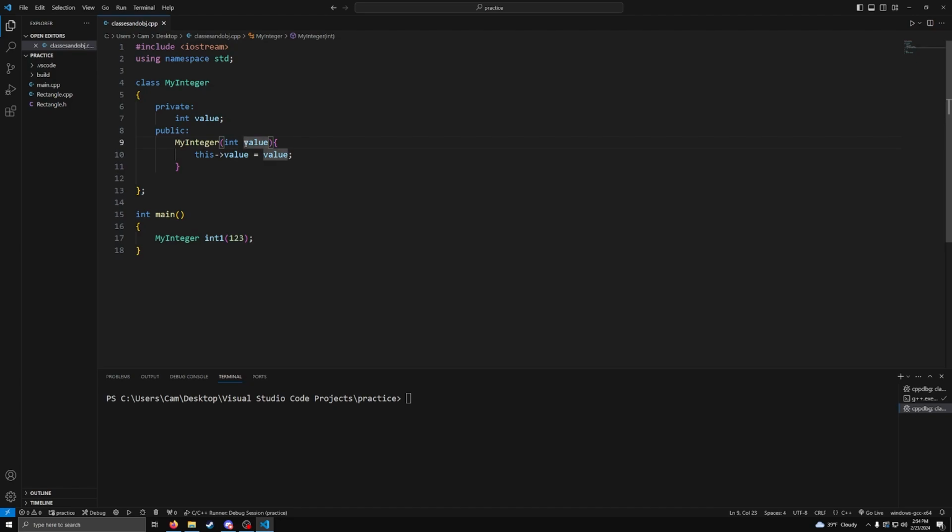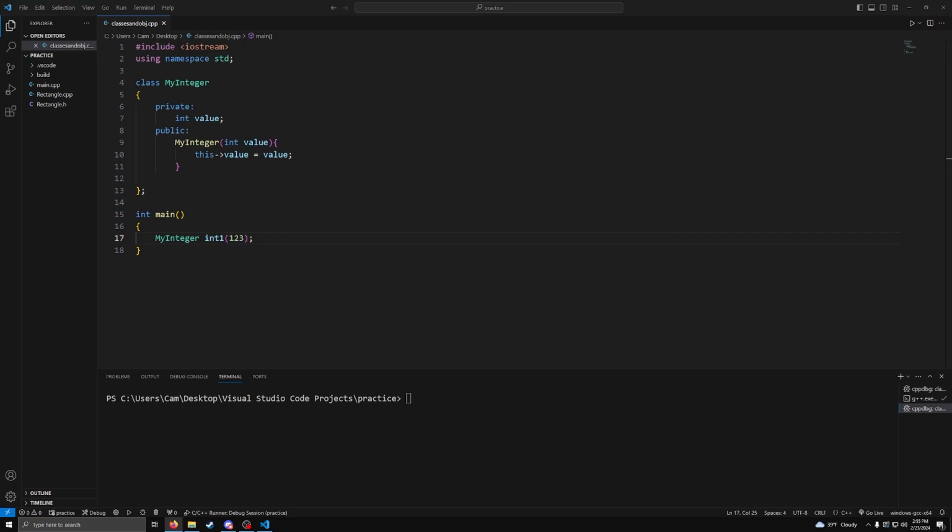Now, if you want, you can just name this parameter new value, and then you won't have to use this arrow stuff. This is how I like to do it, but I just want to show you guys both ways. So now what's happening is we have a constructor called myInteger that accepts an integer called new value. When you call the constructor, 1, 2, 3 is the new value. So now we're telling the compiler, hey, set this data field to 1, 2, 3, aka the new value. That's just another way of doing it, but we'll keep it simple, or you guys just pick whatever you want. It doesn't matter.